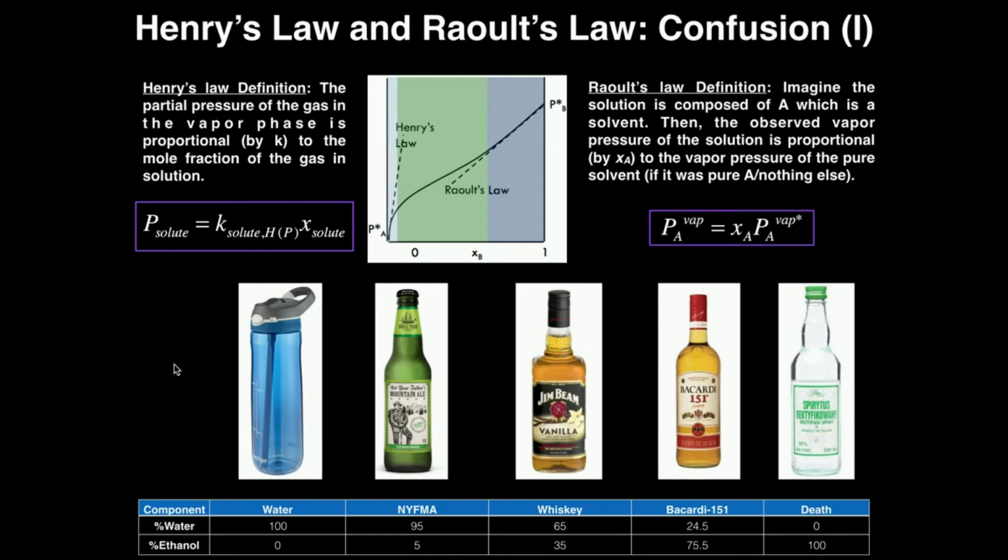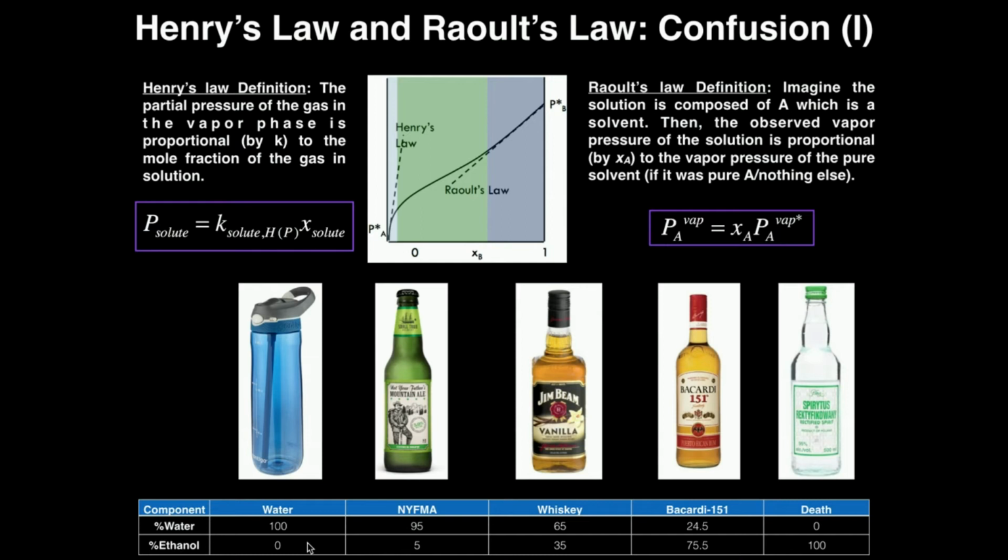Now, in honor of physical chemistry basically turning people into alcoholics because of its stress, I've decided to do an alcohol-based example here. So I've got a table here, and for each of these fluids, these solutions I should say, I've tabulated the approximate percent water and percent ethanol, okay? Ultimately, these are not the mole fractions technically, but they will serve the same purpose here. Let's consider water. Water is obviously 100% water, and it's no ethanol in it, okay? Let's just assume these percents are like mole fractions. They're not the same, but we're just going to assume that for the sake of argument.